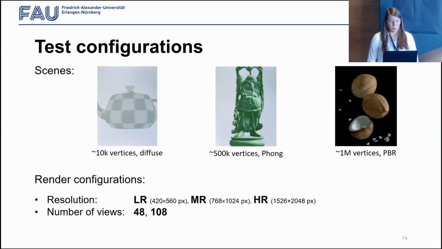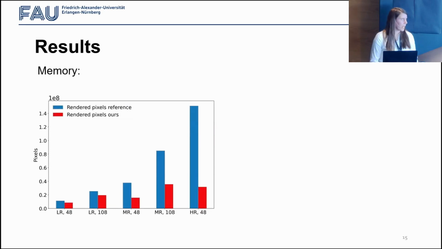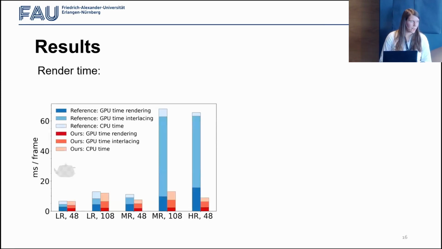Then we ran multiple experiments on these test configurations, first of all looking into the memory requirements of our results compared to the traditional rendering method. In all of these evaluation slides, our results will be displayed in red, and the ground truth is displayed in blue colors. So here for the memory requirements, you can first of all see that our approach renders significantly fewer pixels than a traditional method because our width is now fixed to the pitch, and we only increase the number of rendered pixels linearly with the number of views and the height, while of course the traditional rendering method scales quadratically.